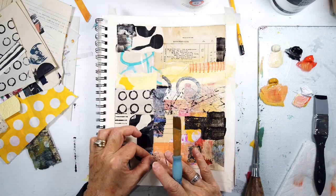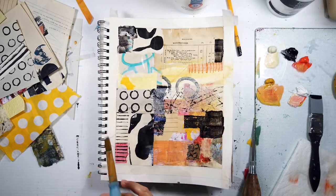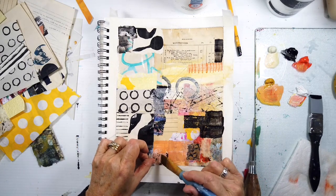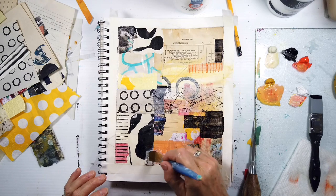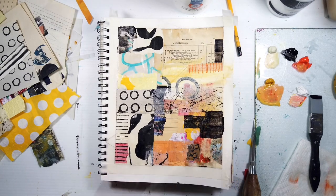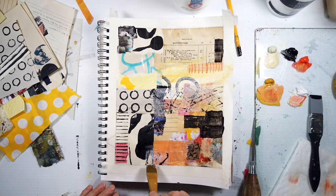I do my pages like that sometimes. I should do a demo. That's what I'll do. Got next week's video all set to go. I've never shown that other method. This is earlier in my journaling. Art journaling. Abstract art journaling.